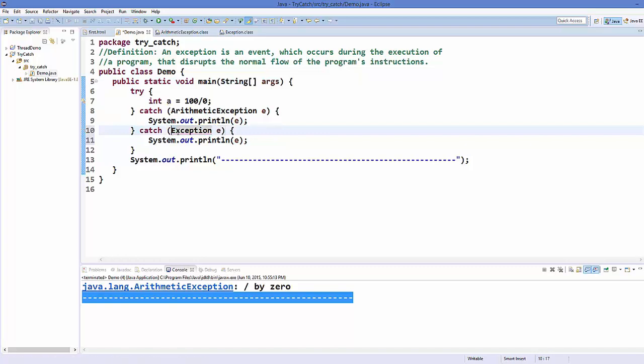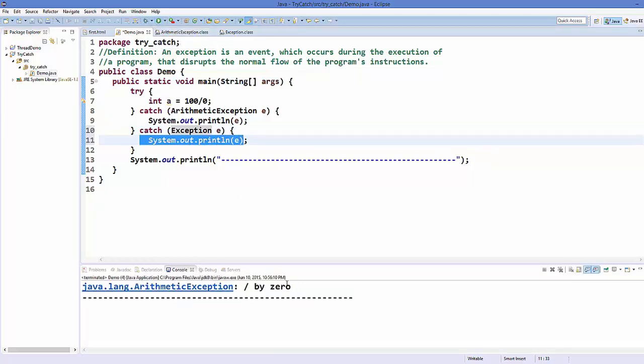I don't know what kind of exception this is, so I will use the general Exception. Then I'm going to print this. Now it's going to execute the same program in the same way, but in the case of an exception other than this one, this code is going to execute.